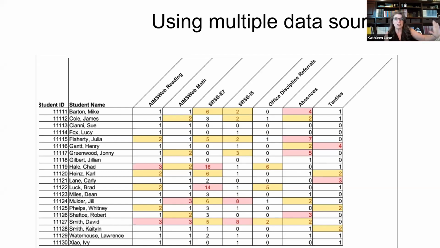These are fictitious students' names, but pretend like you're a 5th grade teacher or a 7th grade teacher, and these are your kids. This is going to give us that multiple sources of information that we keep talking about, because if I only look at one slice, only internalizing or only externalizing, I'm missing the complete picture for kids. How I would intervene for a child that is high in internalizing, low in reading, and not showing up to school regularly is very different from the kid that is low in reading, lots of internalizing, who is a regular attender.